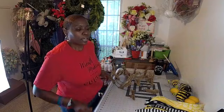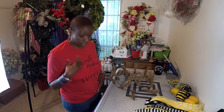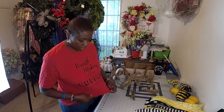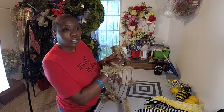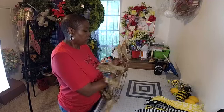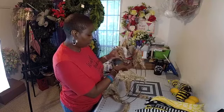So, I have my shirt, since I was talking about coffee, I have a shirt on that I created. It says wreath making in my heart and coffee in my hand. So since I started talking about coffee, I said, well, let me talk about this shirt. I love this shirt. It is so soft. You know how you get shirts that be kind of rough? No, not this one. Very, very soft.